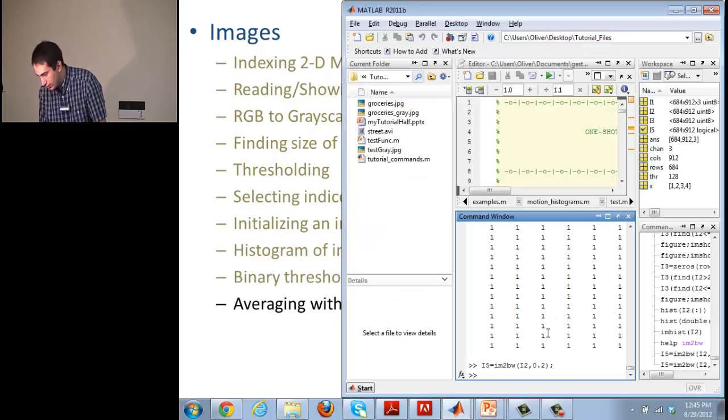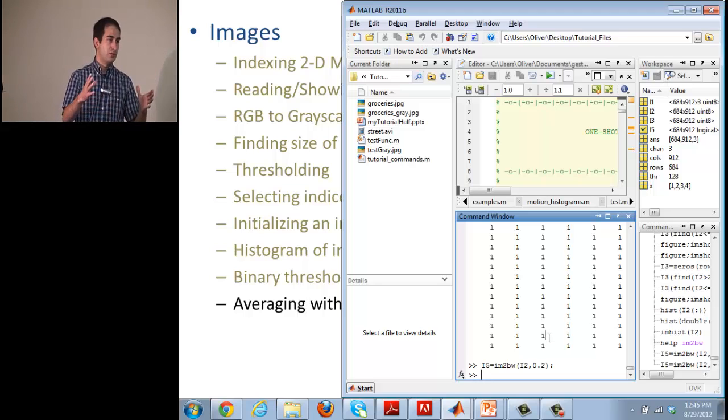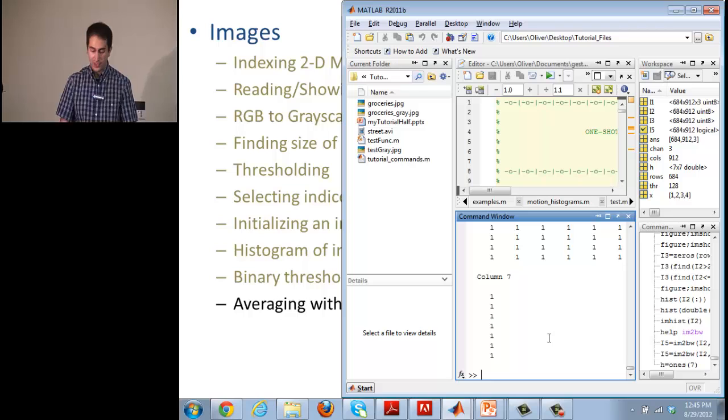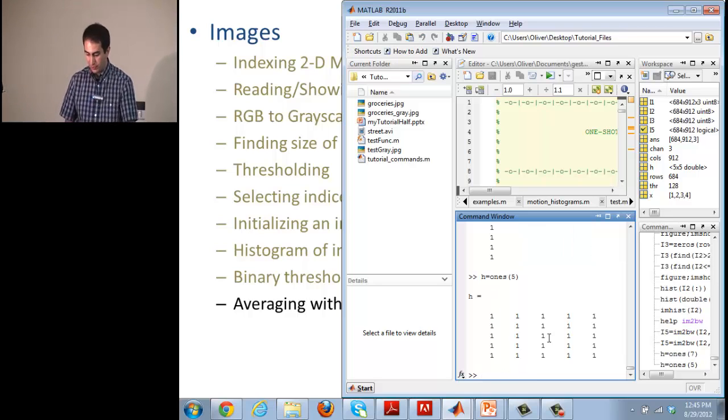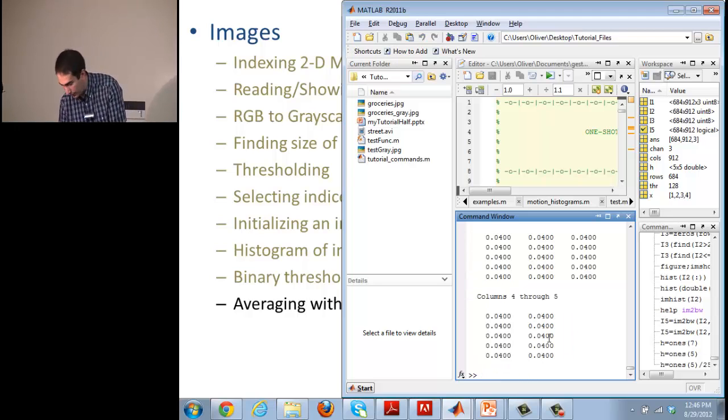So in order to do some averaging, you need a filter which is going to be a uniform filter. You can define it this way. It should be a ones filter. So this 7 is big for here. Let's make it 5 by 5. It's going to be this way, but you need to normalize it, so you just divide it by the sum of itself, which is going to be 25.